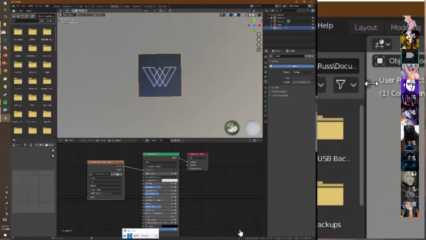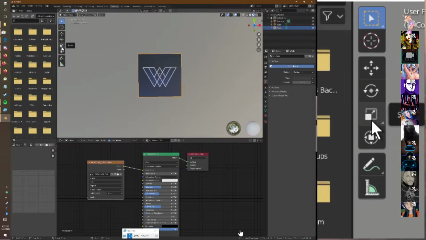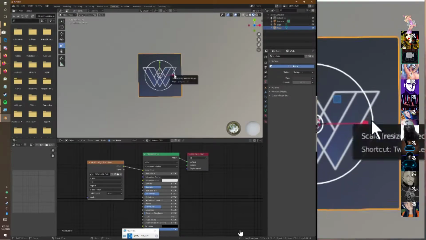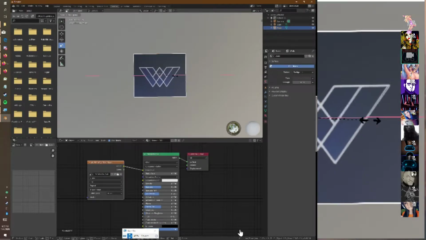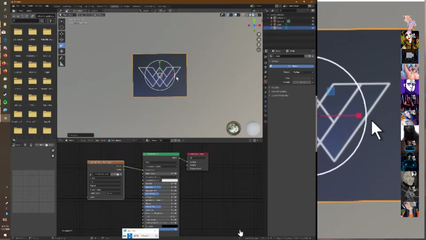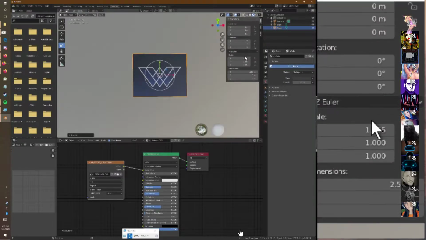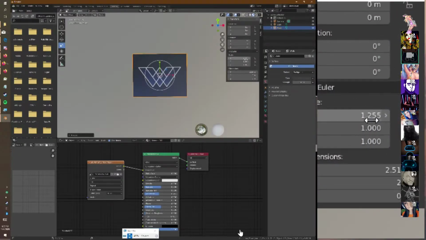Now, if you want to, you can just guesstimate it by grabbing the scale and then stretching it out manually. That works. So you can go like that, and that'll scale it. Or you can go over here and do math.